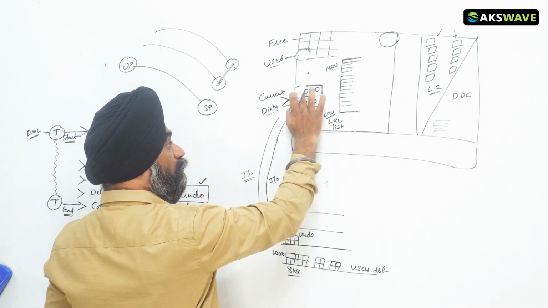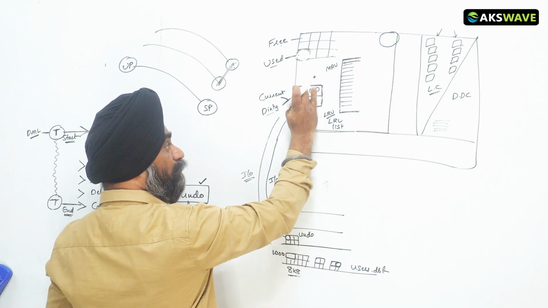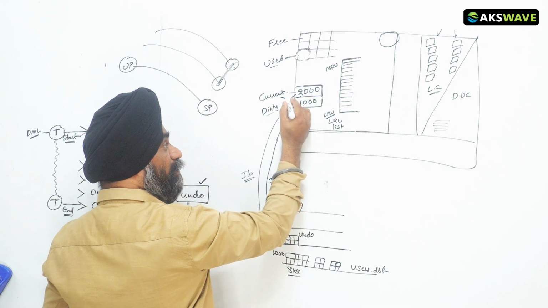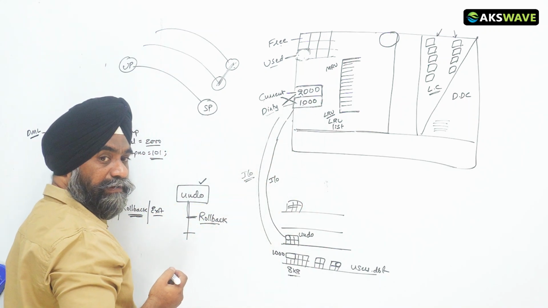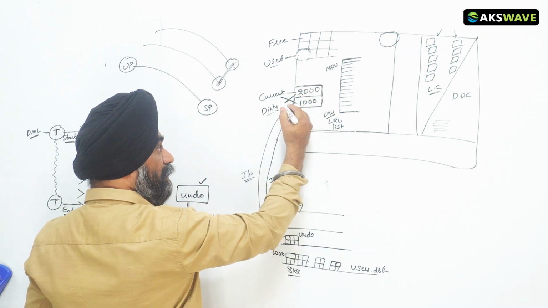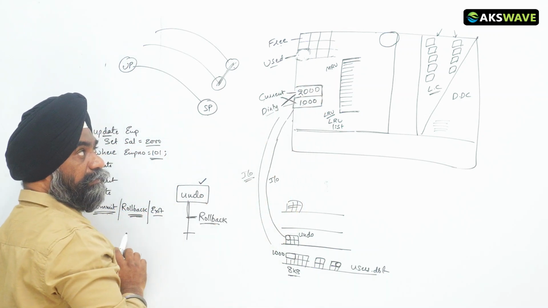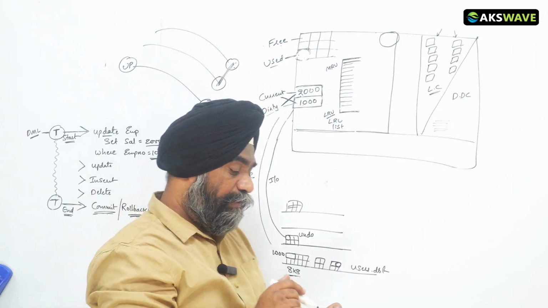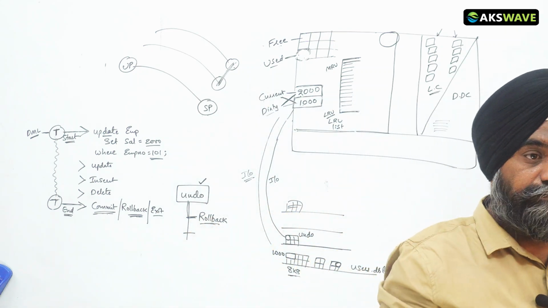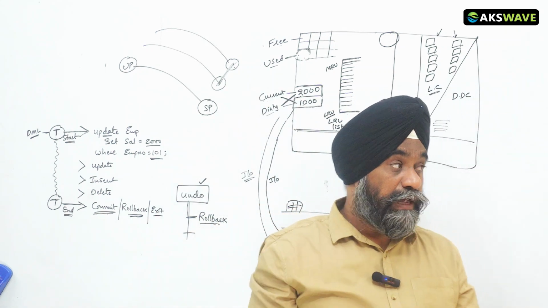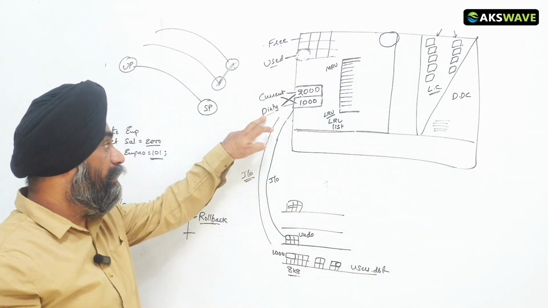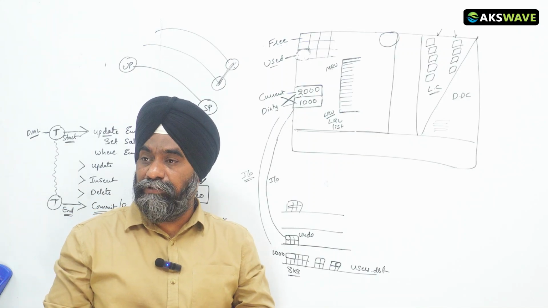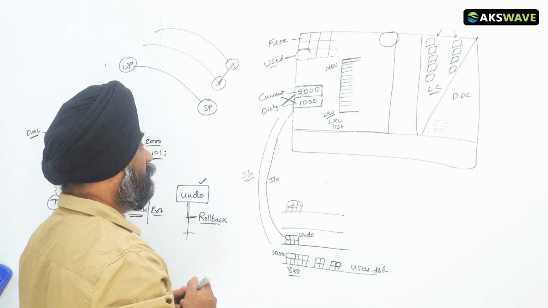Then I will go to the table block. It was actually 1000, so I will have to modify it to 2000. When I'm modifying this, the status will be current. Correct? While I'm modifying, once it is done, it is marked as dirty. So the buffers will be in different statuses or states in your buffer cache. What are those? One is free, used, current, and dirty. Understood? Shall I continue? Okay, now next.